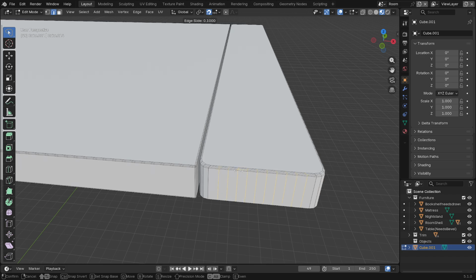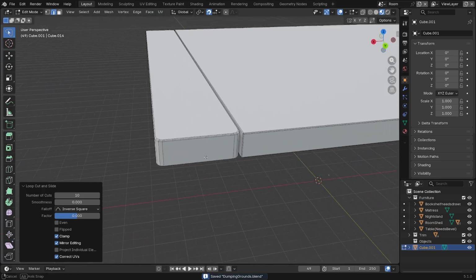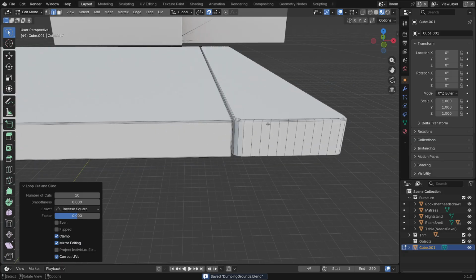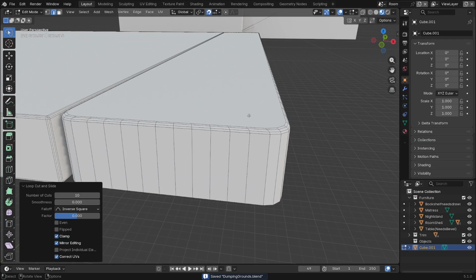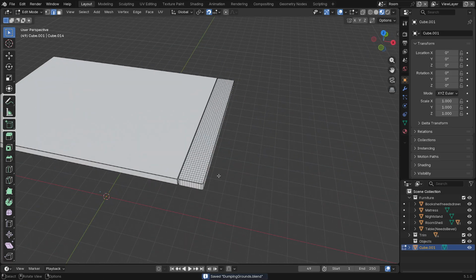Zero edge slide. Did it do it along here? No, it didn't. R and 0. I think we should have done those. I'll be back. I'm back. That didn't take long, but that's something that could have been avoided. So I think that's just something we need to do. Like we need to think ahead.